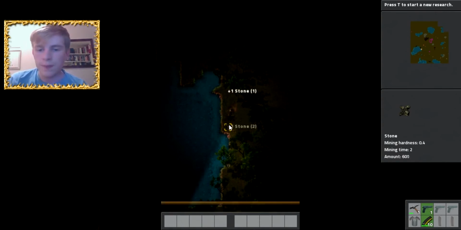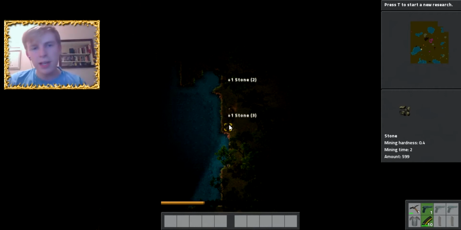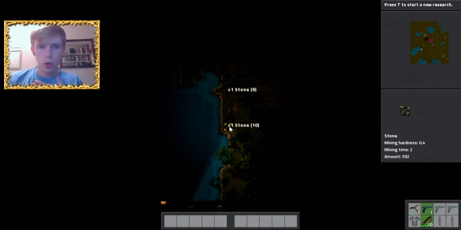So I need to grab a whole load of this, because in order to make electricity, you need a boiler, you need a steam engine, you need pipes. Pipes come from iron, and you need iron and furnaces to make boilers. Can't exactly 100% remember what I need. Sorry, pardon me. I need to get the steam engine though.